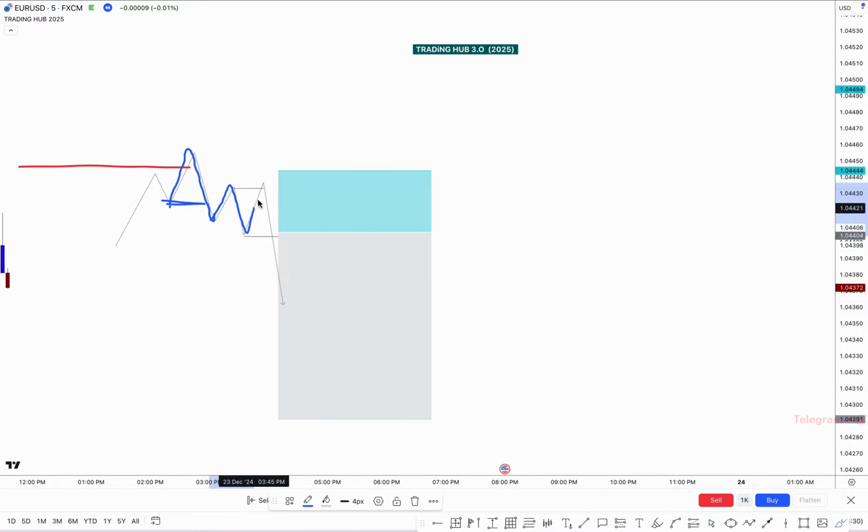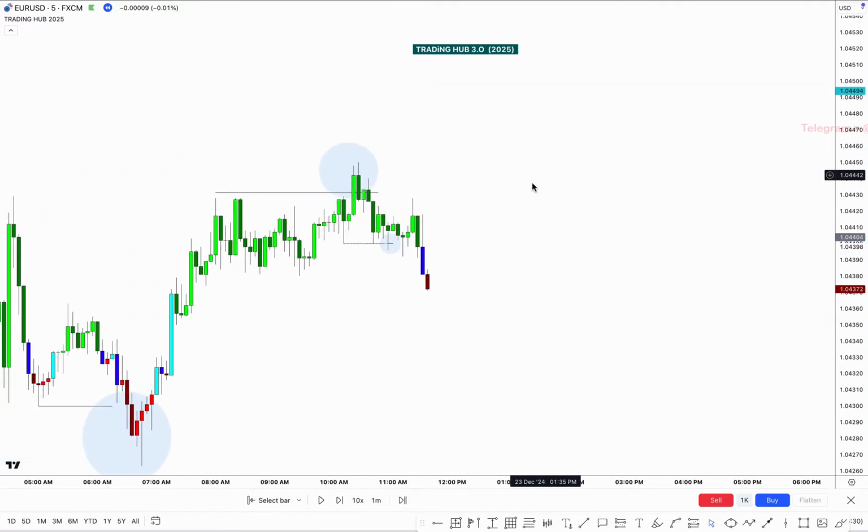This one push downside, taken out the inducement, push downside, and in this case again sweep, so we are not interested here. Okay, price must be close below it. If close below it, we can plan for it, right? Let me show you on chart. In this case, we can say a similar thing: previous low is a sweep here, so not close below it. Simply you have to wait for it.